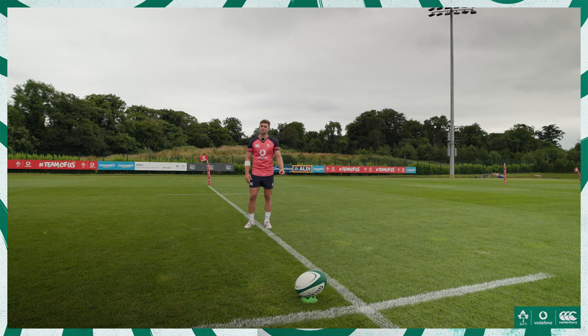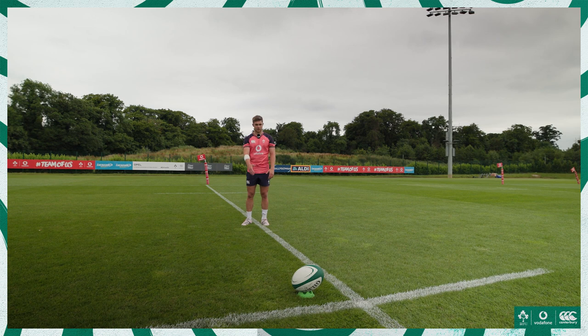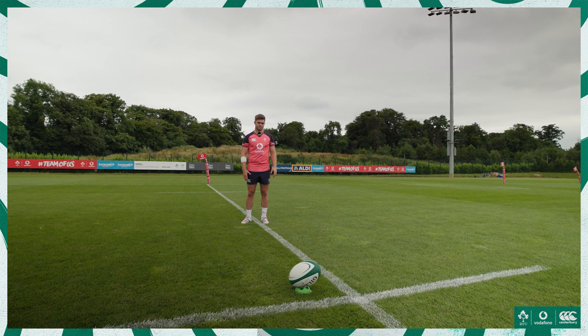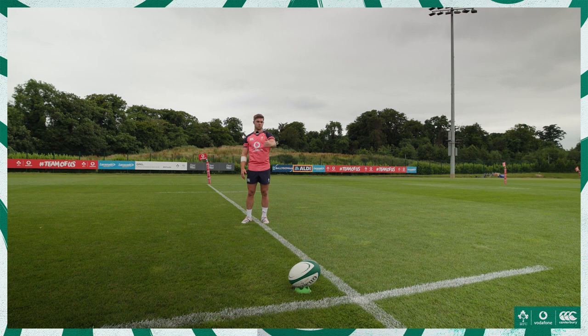So when I'm back here, I'm picking my spot in the ball, and I look up and try and pick a spot behind the post, whether it be a seat or something in the stand, or for this instance, a light post in the distance. And all I'm trying to do is draw that line from the spot behind the post to the ball, and then all I'm doing is coming square through it, trying to stay on a 45 and trust in my swing.